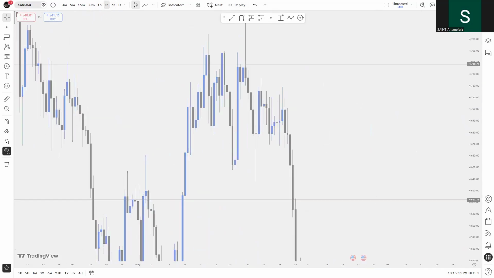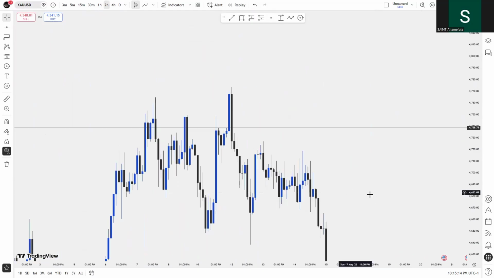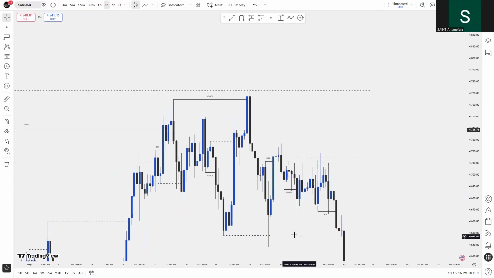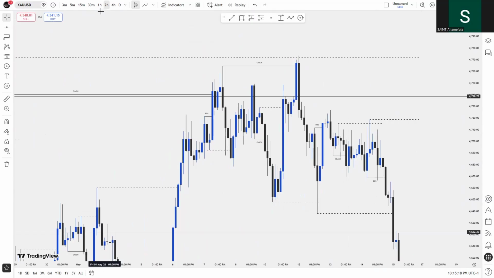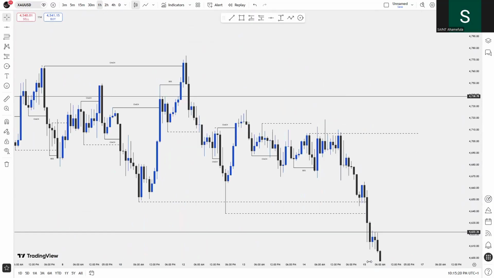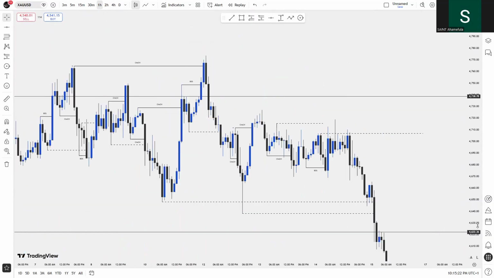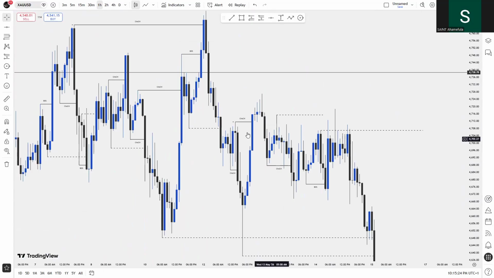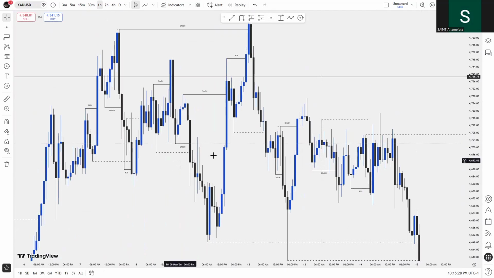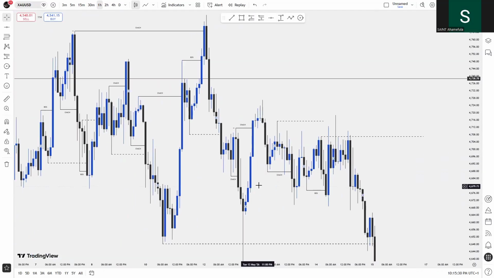I went on the 2-hour time frame, right? We can clearly see price, because I use structure indicators to analyze the market. These indicators, I'm only going to be explaining for my mentorship students. It's only for my mentorship students that I'm going to be explaining how I use it. So price gave a structure change or structure shift here, then inducement right here.